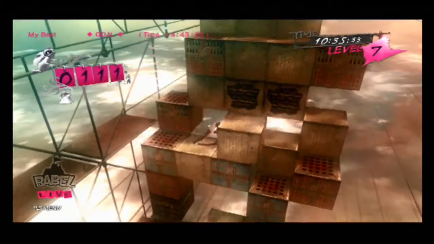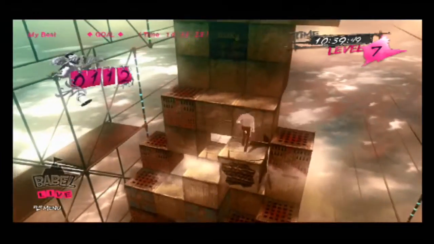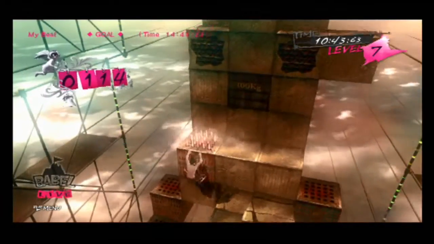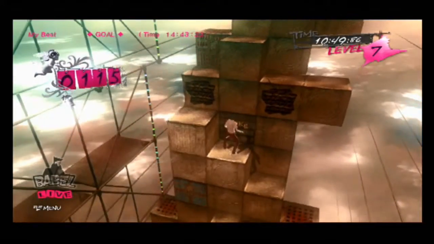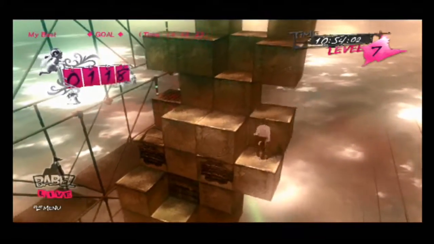You need as much as you need. Never rely on crumble blocks if it's a double. Always try and coax out. Don't drop on. I can't drop on that box. If I dropped in that box, I would have died. Make sure you keep an eye.